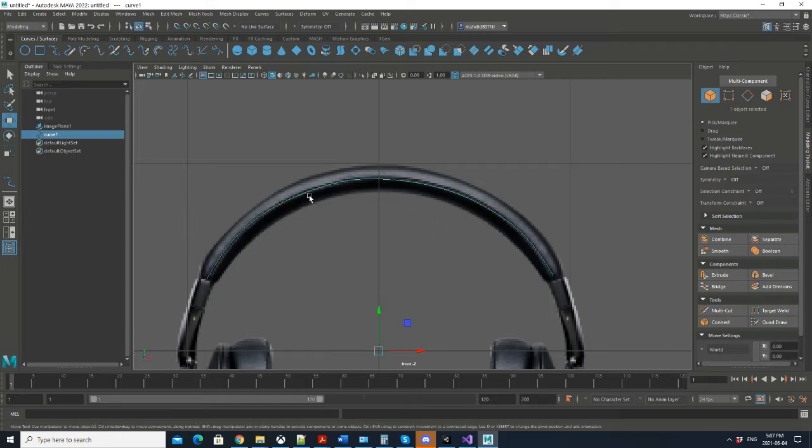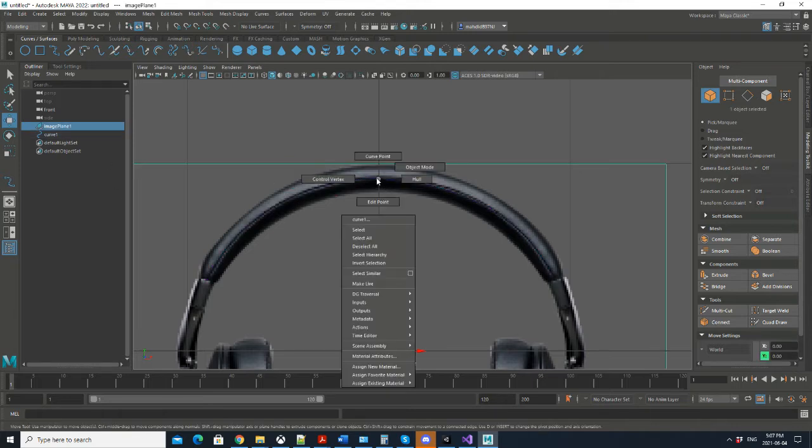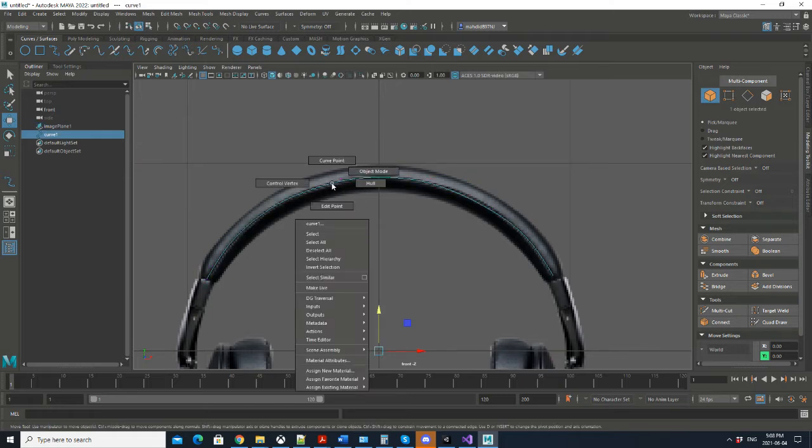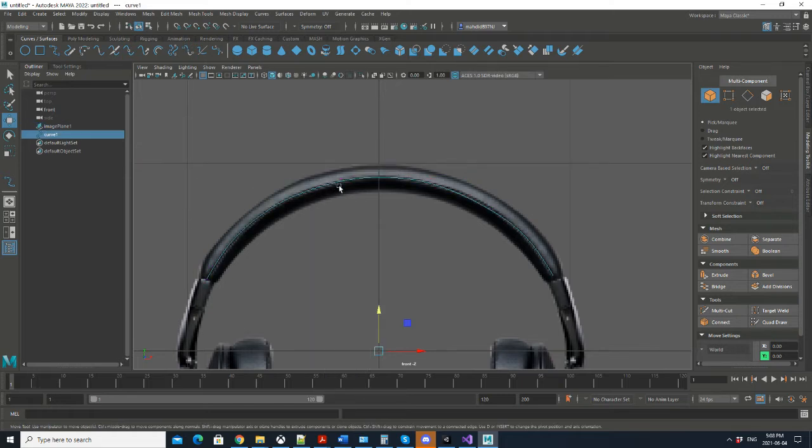What you can do is to select one point and then play with it to make some changes to your curve if you need it. But it doesn't give you that much control. If you want to have more control over your curve, you can hold shift, I believe, and then right click and convert NURBS to Bezier.